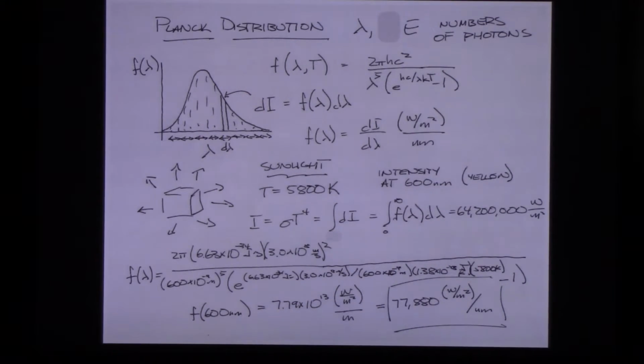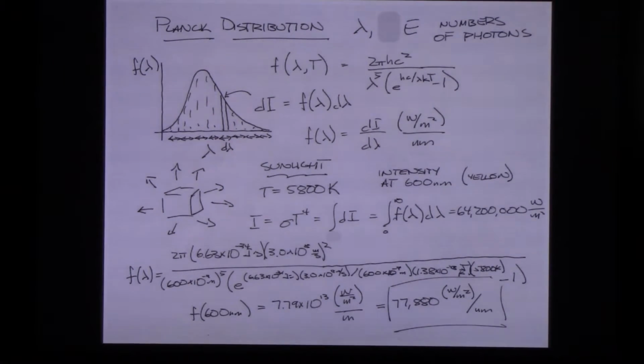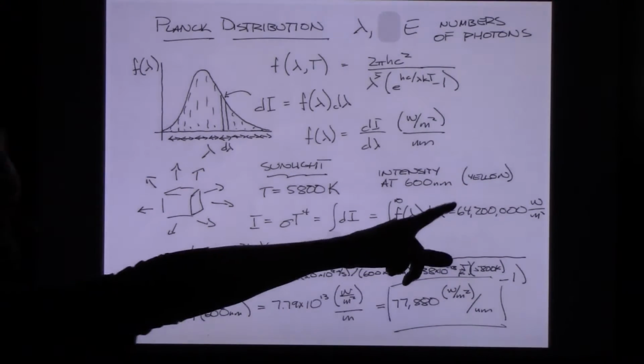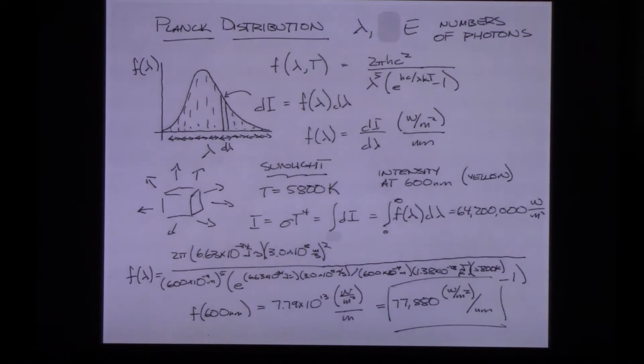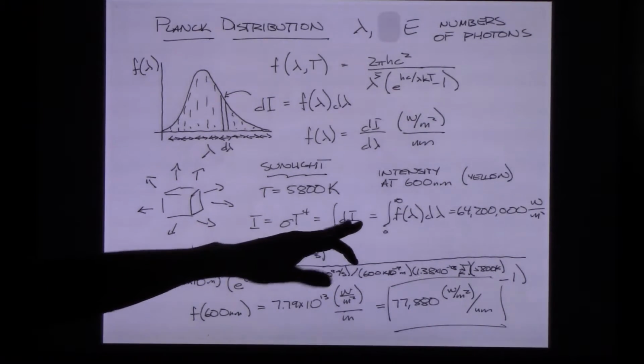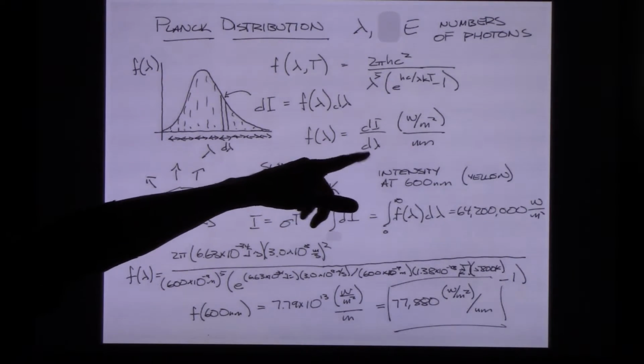We could add together that column of intensities, and we would have the overall intensity recovered. We would be able to go back and recover this value by adding together all of the individual intensities one wavelength at a time. That's the idea. So just thinking through, imagining doing that is a good way to build up conceptual understanding about what we mean when we're carrying out that integration, and what we mean by an intensity function per nanometer.